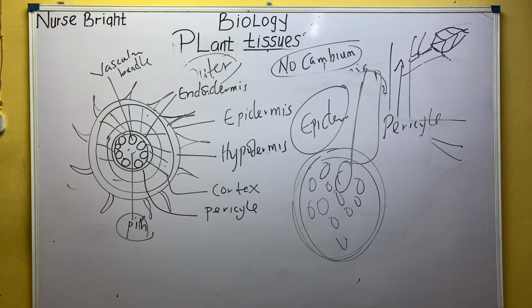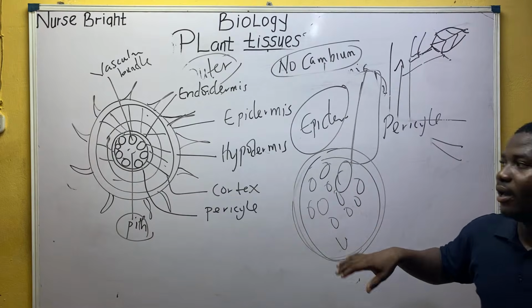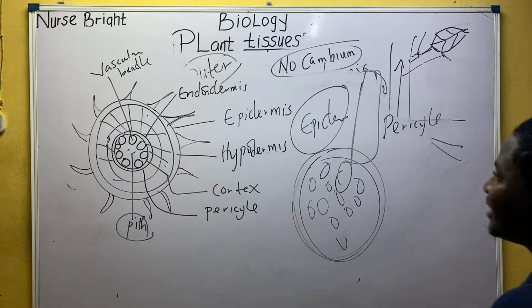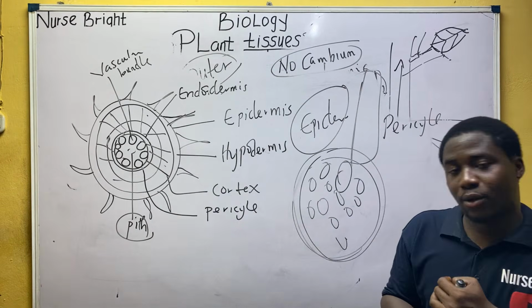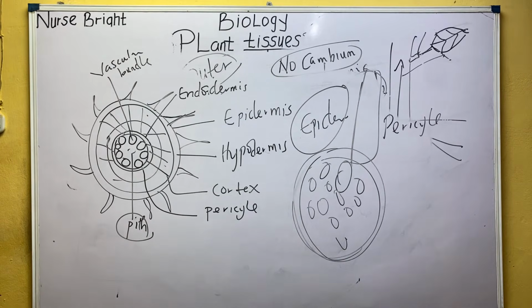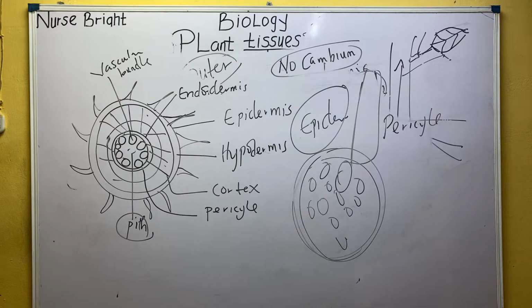Also, in the monocot there is no cambium. Right here in the dicot, there is cambium. And cambium helps in secondary growth. Remember, anything that has to do with secondary growth is cambium. Since there's no cambium, the monocotyledonous plant does not undergo secondary growth. You can see how we've been able to trash everything. There's no question I think they'll bring that you cannot answer as far as the term exam is concerned.